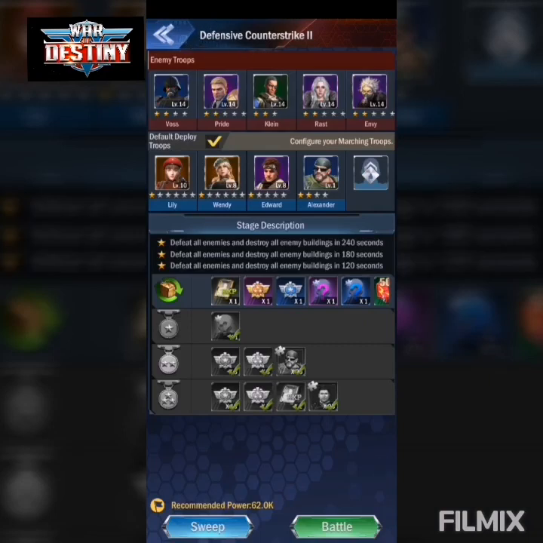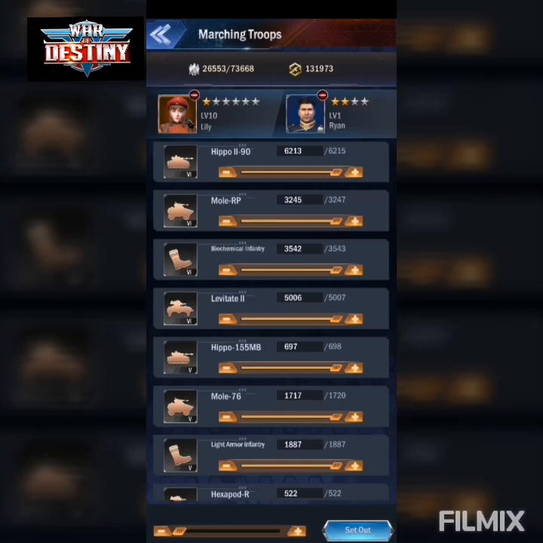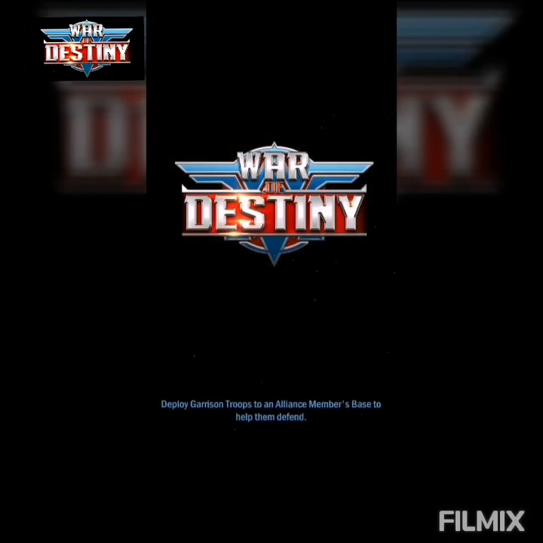So as you can see, my generals do not have any additional boosts, because simple reason being is now these generals that I am using will have certain skills. So let's just go into the battle and I'll show you the skills they've got. This is level 40.